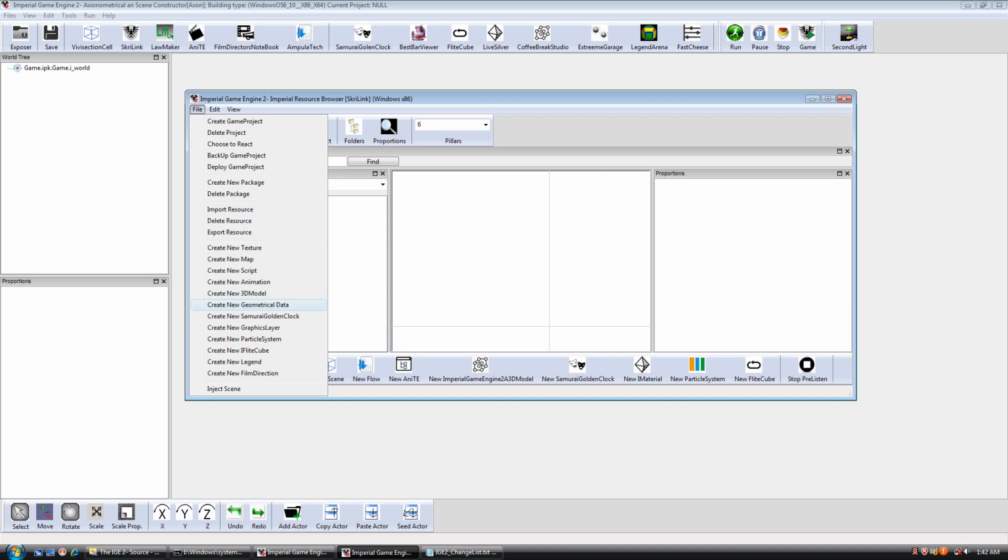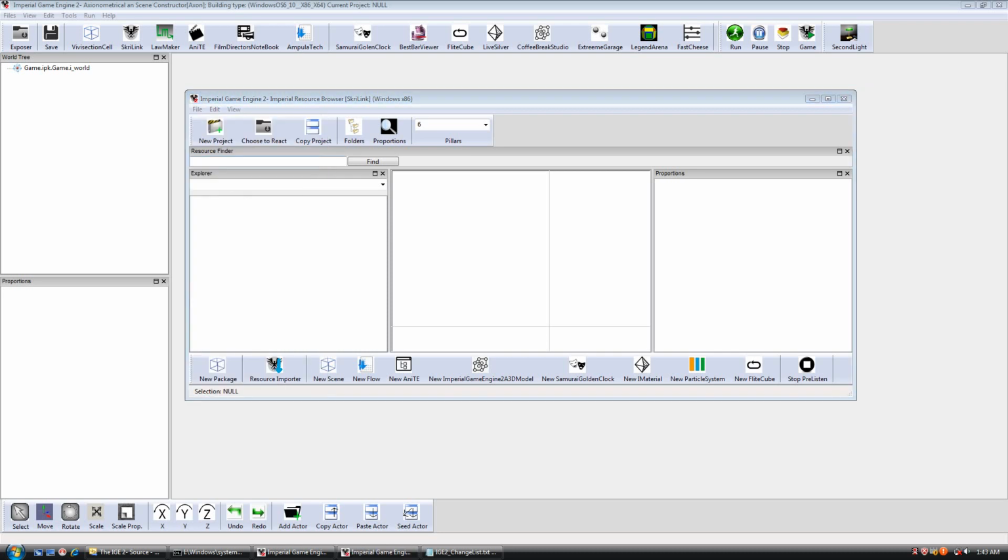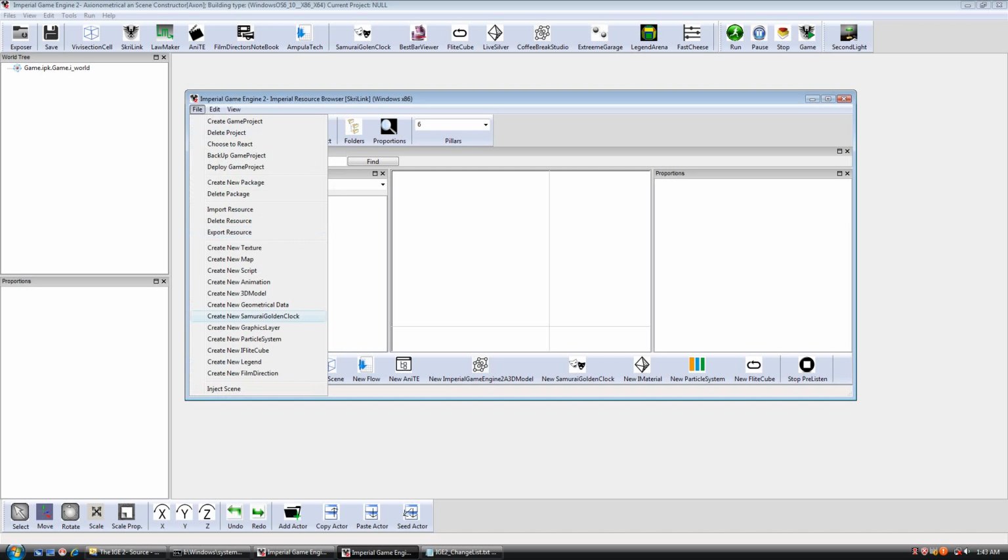It can create dynamic models with skeletal and in future vertex animation. It can create in future a graphic interface of more complexity.